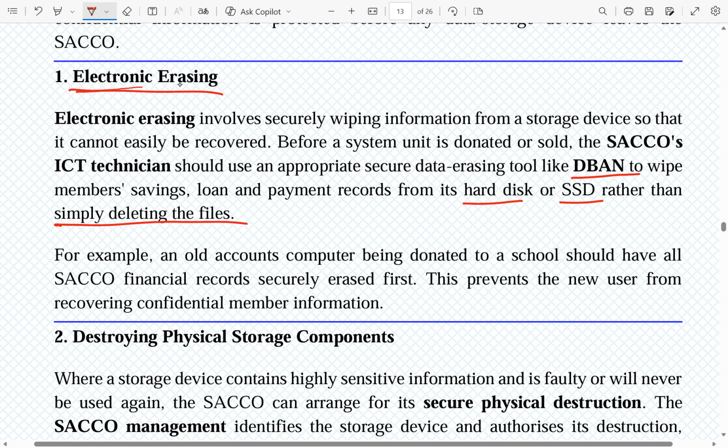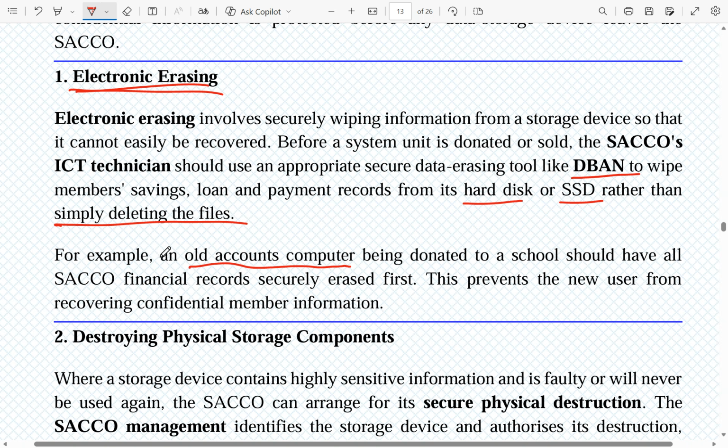For example, an old accounts computer being donated to a school should have all SACCO financial records securely erased first. This prevents the new user from recovering confidential information from those systems.